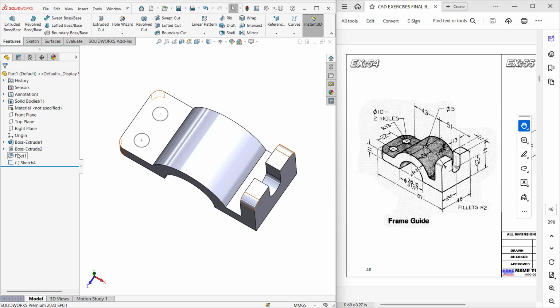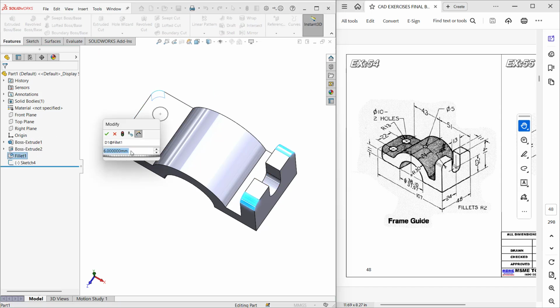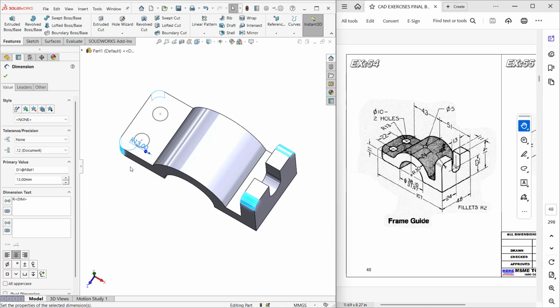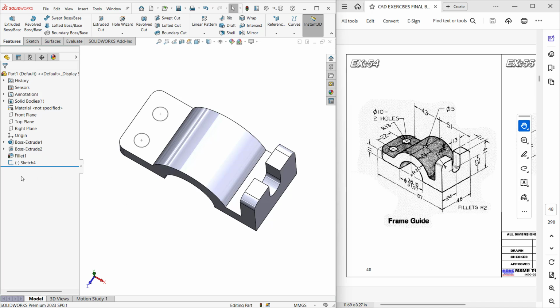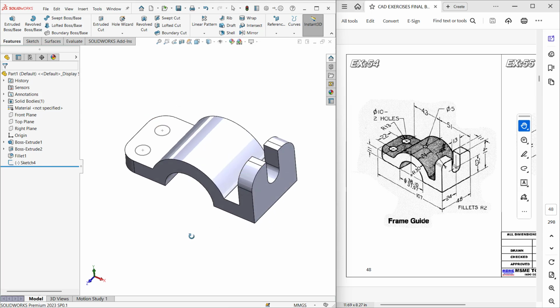Exit the workbench. So here, change this to 13. And once you're done with that, you could see it is showing you some symbol on this. It is Control B, rebuild. Okay. Now here you could see the radius of this is completely different.